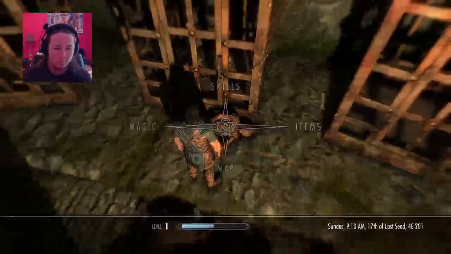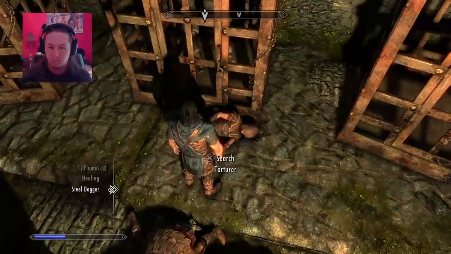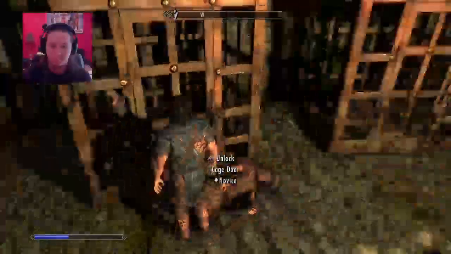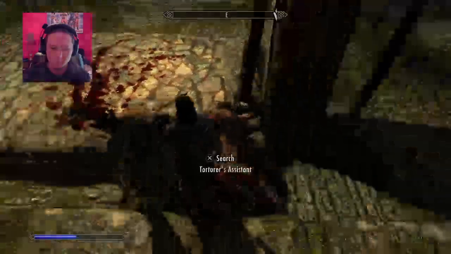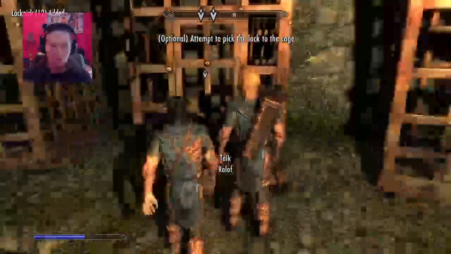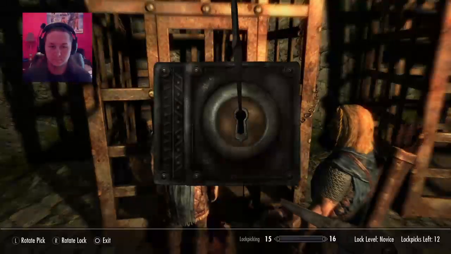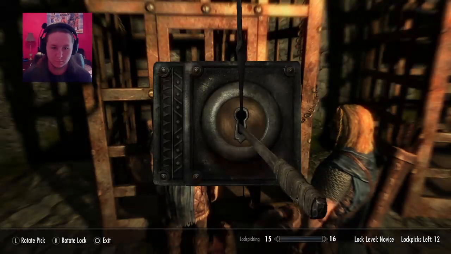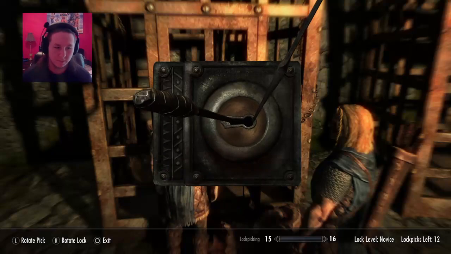Hold on. Wait, what am I doing? Wait a second. Looks like there's something in this cage. Yes, there is. Good. Nice, it's locked. See if you can get it open with some picks. You might need that gold. Okay, so gotta be up here somewhere. There we go. Got it.